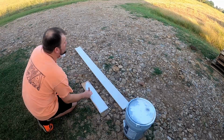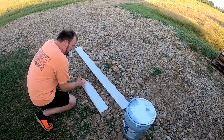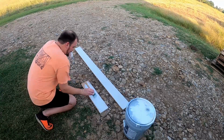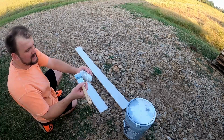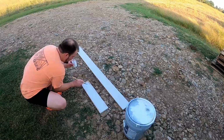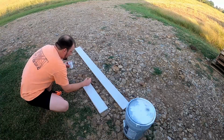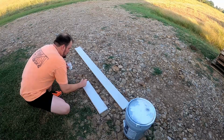We don't want it to be a thick layer. There are geese flying over me and everything, but we want to spread this thin over this whole area. I had it filled up to about there, and I'm going to have leftover, so just not a lot of paint to get it going. But just a really thin layer, and it'll dry out pretty quickly, and you'll be ready to trim it up and put it up there pretty quick.